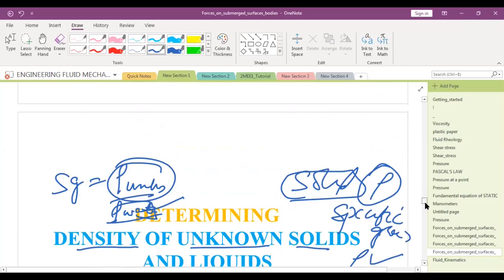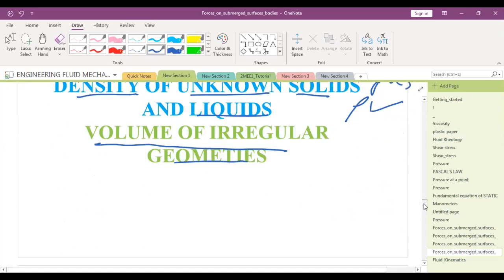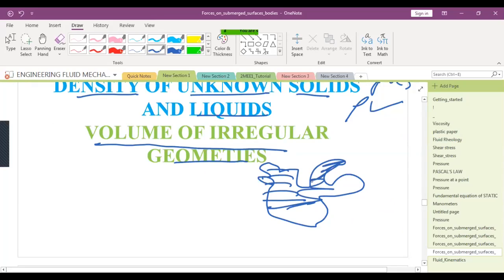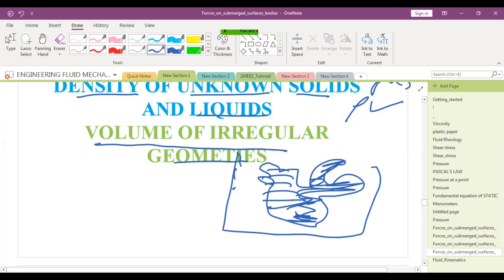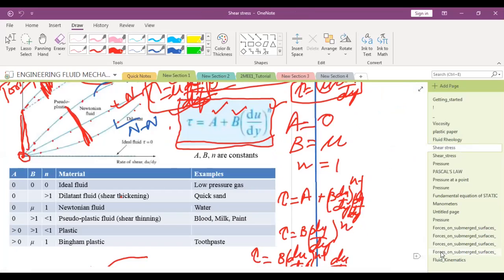जैसे अभी आप इंटीग्रेशन करते हो, मैं एक्सपेरिमेंटली पूछूं कि how can you find out the volume of a particular geometry. So this is the geometry and I tell you, find out the volume of this particular body. So the easiest way to do it is dip it in water, the amount it displaces is equal to the volume, and you will get the volume of this geometry as well. Are you clear? So this is a very powerful principle. You can find out the density of unknown materials as well as the volume of irregular geometries. किसी को कोई भी doubt? Any doubts to anyone?